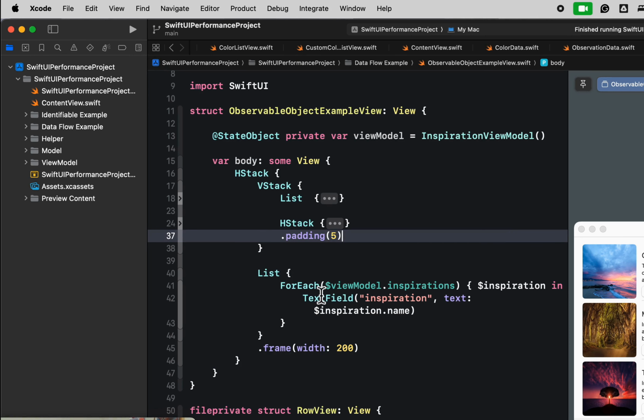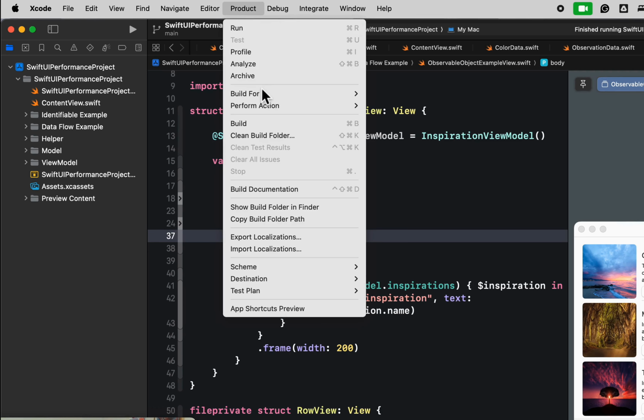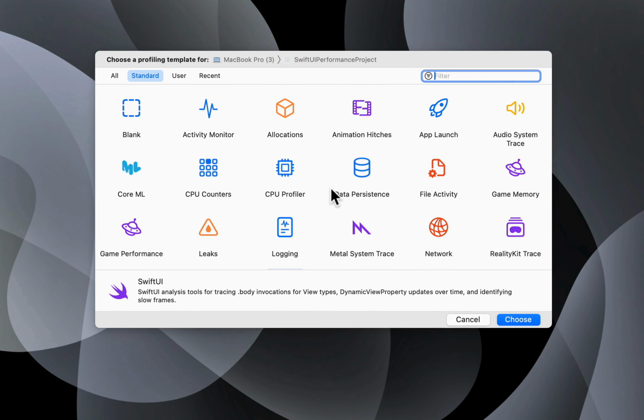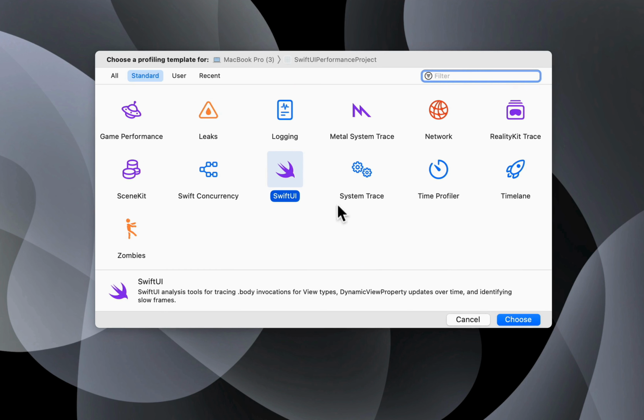Now it's the time for our first tool to test our performance, which is instruments. So under products, I use profile or just command I. Instruments now launched and asked me which tools to use. It already automatically selected SwiftUI because it's the one I had last time. There's a lot of different things you can measure. This is because when you use instrument, it actually collects a lot of data and it will be sometimes a little bit overwhelming. Also, it gets a little bit heavy. So that's why they have here multiple tools.